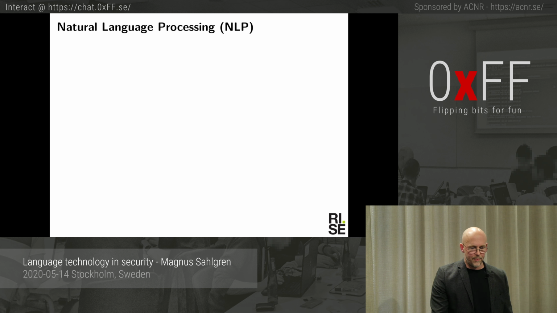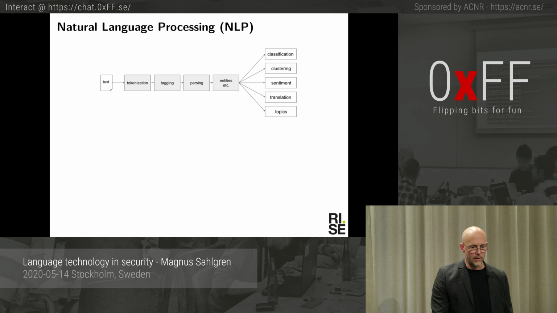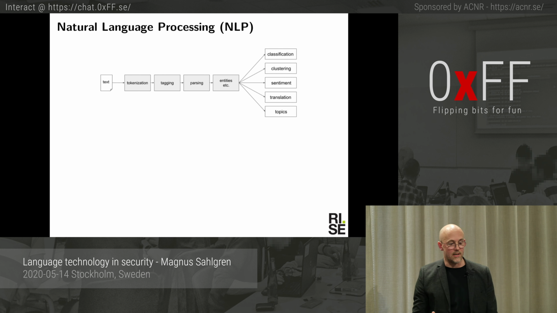Right, so NLP, more technically, how do you do that? This is a picture that I would have shown you a couple of years ago if I would have explained how natural language processing works. So you have some text data and you want to analyze that in some way. In traditional natural language processing, it is a pipeline. So you go through a number of sequential processing steps, like tokenization, and that's simply just trying to figure out which units should we use to analyze the data. That might seem like a trivial problem, like why can't we just split text on white space and there we have words.